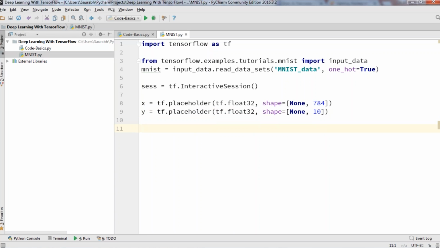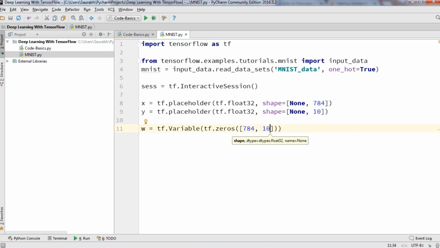And now the next step is to define weights and biases for our model like we have done in the previous example. So we could imagine treating these like additional inputs, but TensorFlow has an even better way to handle them, and that is nothing but variables. So let us go ahead and do that. I'm going to type in here W equals tf.Variable, tf.zeros. I'm going to initialize it to zeros, and the shape will be 784, 10.